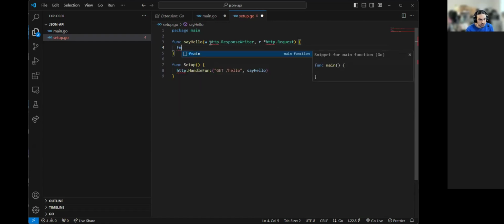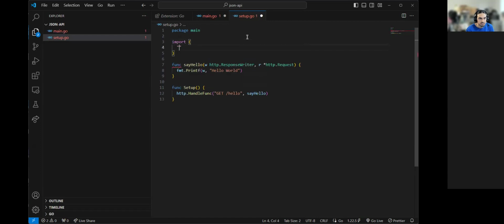Another way of sending the write is fmt.Print. There's another way here, let me show you. Printf. This is yet another way to send back a response. Hello world. And that requires fmt. Sorry, it's lowercase.